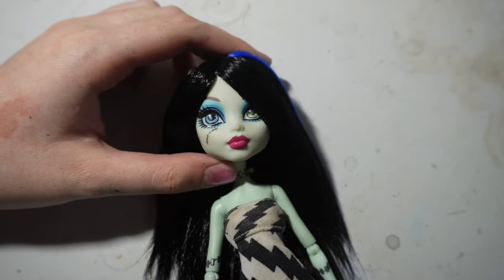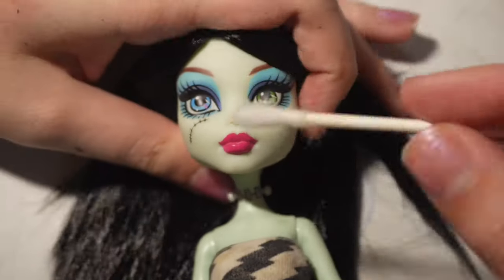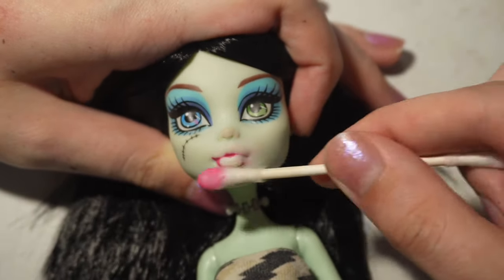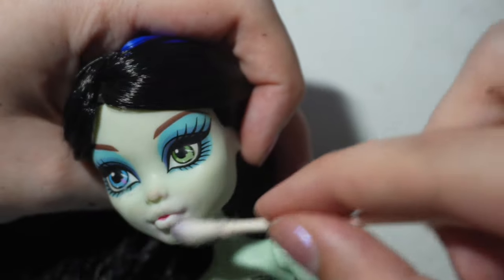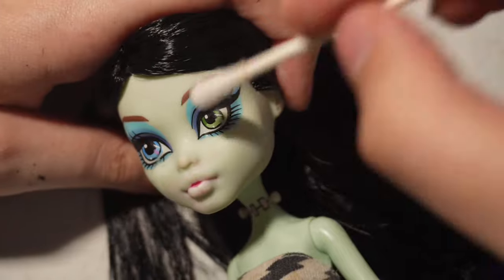To get started on Clair's face-up, I need to remove Frankie's factory paint using some 100% acetone and a Q-tip. We decided to use a Frankie for this custom because Frankie has very human-like features, with the human ears, human nose, and human lips. The only thing is Frankie kind of has a big forehead, but that doesn't really matter because Clair has bangs.